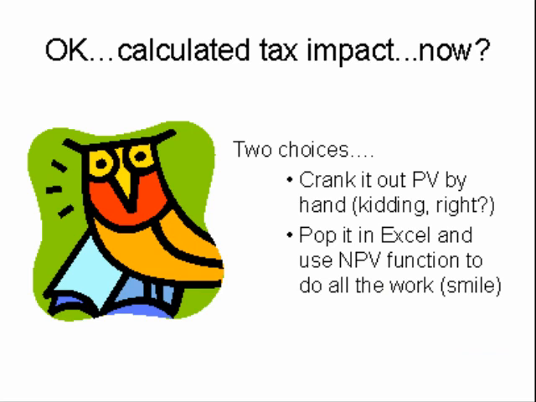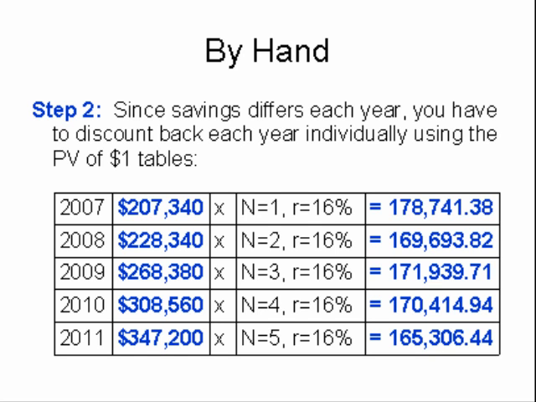All right, we have to now calculate the present value. We can do it by hand using the tables, or we can do it in Excel. Here it is by hand. Here are the after-tax cash flows discounted to present for each of the years. It's not an annuity because it's not the same amount every year, so we can't do them as one calculation. We have to do them as 5.